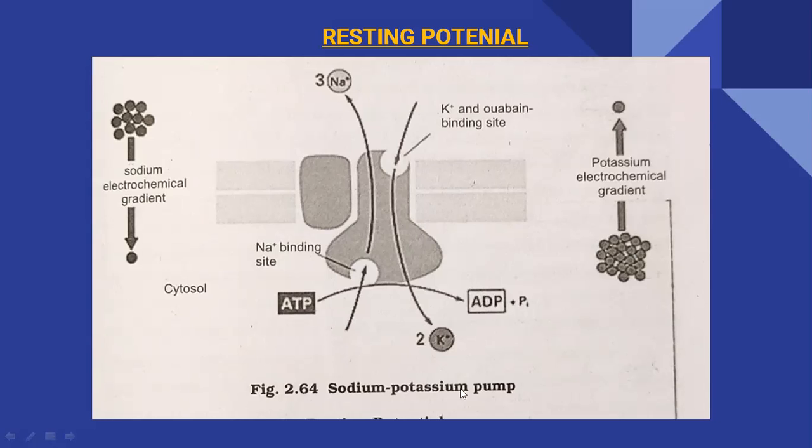When the sodium potassium pump is doing this duty of sending 3 sodiums out and bringing 2 potassiums in, during the total time of this function, the minus 70 millivolts condition inside will be maintained. So resting potential should be there, but what we need is outside more sodium, inside more potassium. To maintain the minus 70 millivolts condition inside, and to keep more sodium outside and more potassium inside, this sodium potassium pump helps in this function.